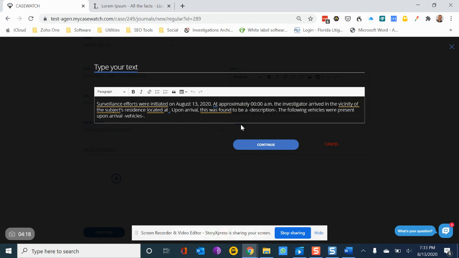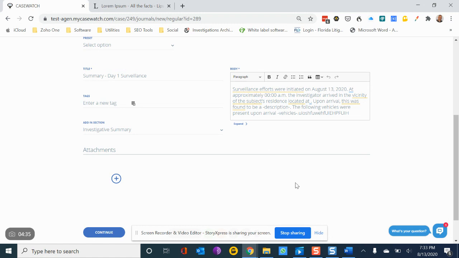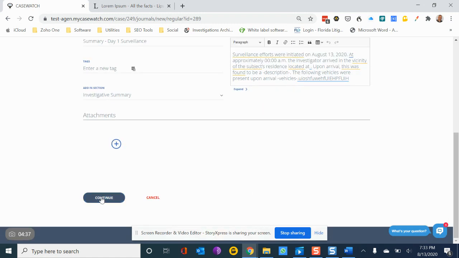It'll populate it in a better light for you to do a lot of typing and things of that nature. So if you don't want that quick, small box, you can come in here and type away. That's what it's here for. So I'm going to click continue there.